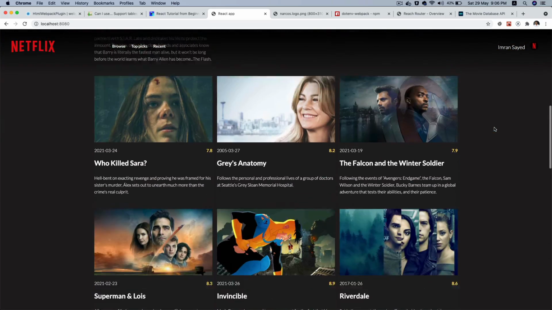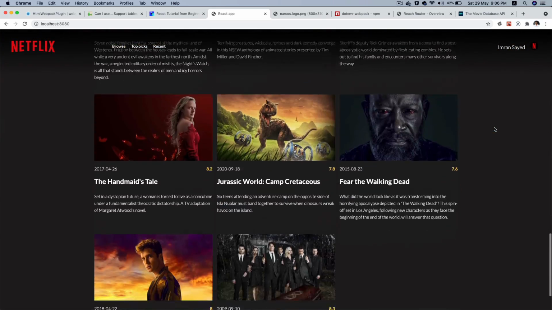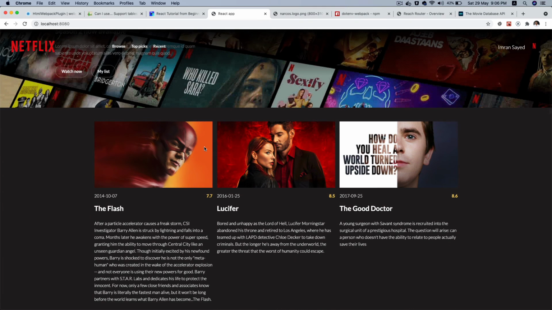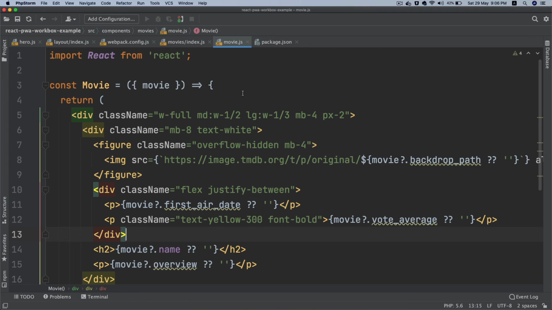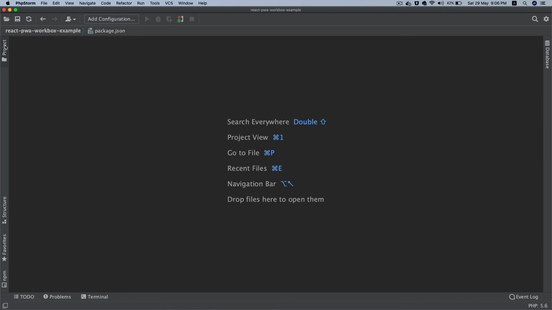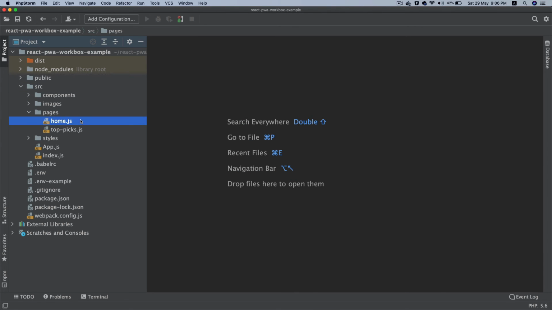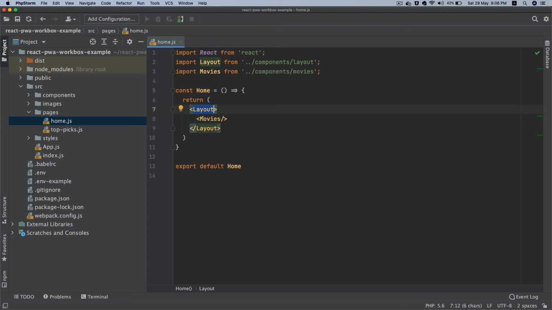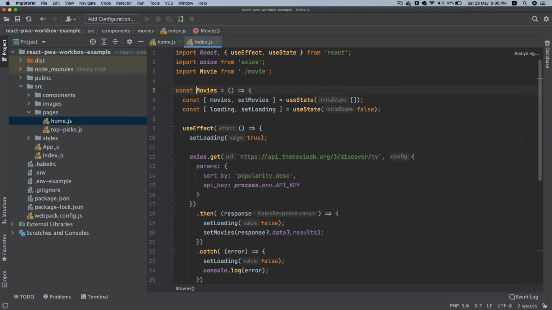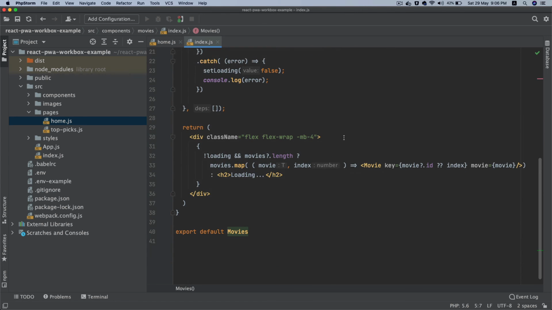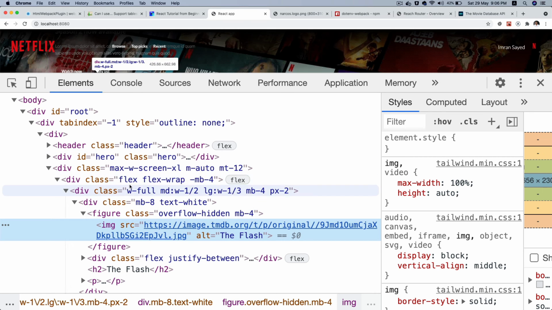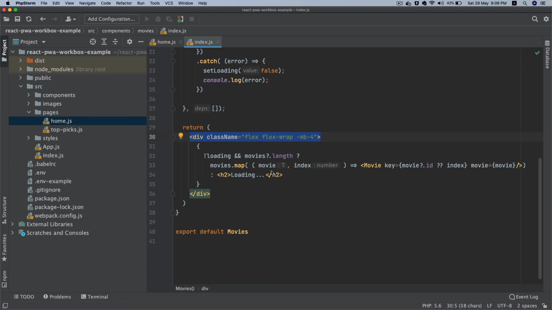Congratulations, you can see that all of the movies are being rendered. Each of the components is being rendered. So if you do an inspect element, so I'm gonna close everything, show it to you from the beginning. Source, pages, home page. Got the layout, already explained that. Go to movies. What do we have in movies? We have the div with the flex, this one. Then you have the movie.